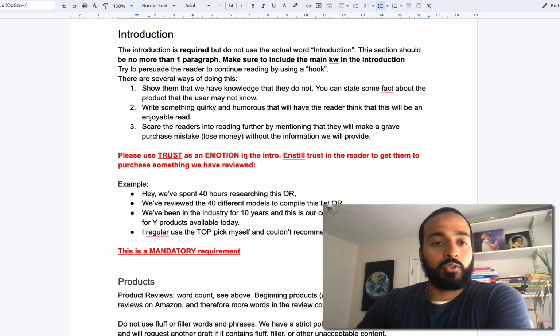That means that when I give it to one writer, 2 writers or 10 writers, I'm going to get a very similar type of review, which, if you're looking to order in bulk and create a lot of content in a short amount of time, matters, because you usually have to diversify across a lot of different writers. So this gives examples of how I want the introduction to be done.